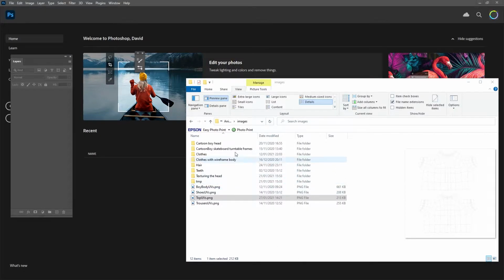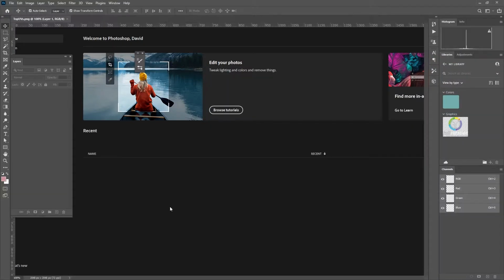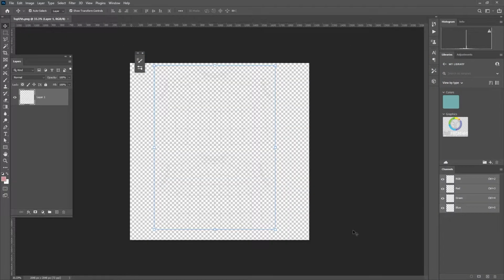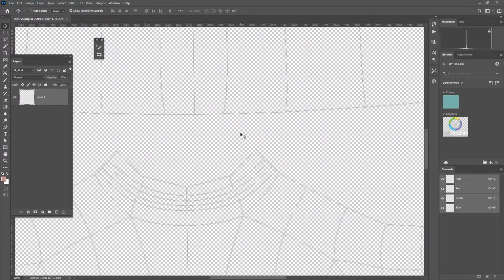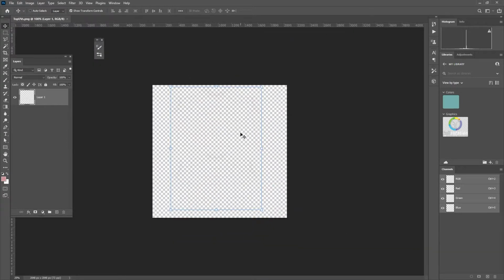Okay, so now we're over in Photoshop. You can either just go File and open your UVs image, or we can simply select it, drag and drop into Photoshop, and it'll automatically open. Because we created it at 2048 by 2048 pixels, it automatically creates the canvas size for us. Now, I don't know if you can see it, but when I zoom in, you can see the UVs. It's coming with a transparent background, which is perfect for what we want.